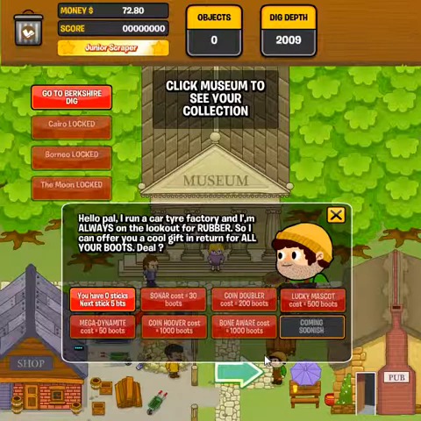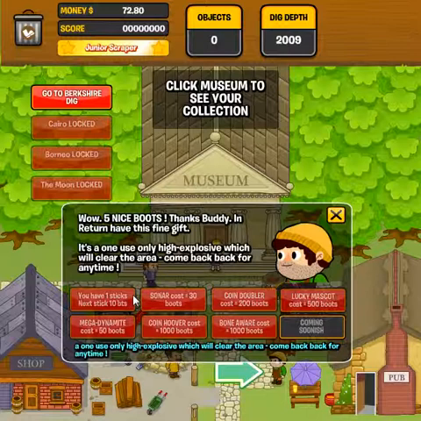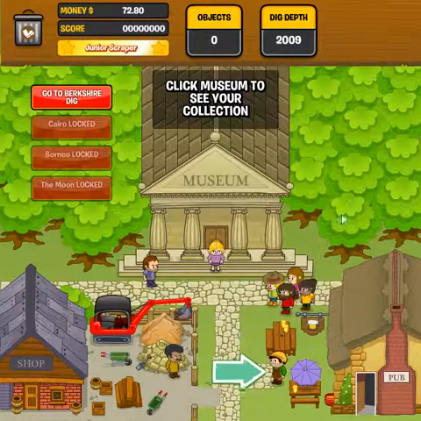Hello, pal! I run a car tire factory, and I'm always on the lookout for rubber, so I can offer you a cool gift in return for all your boots. Wow, 5 boots! Thanks, buddy. In return, have this fine gift. It's a one-use-only high explosive, which will clear any area. Come back any time.